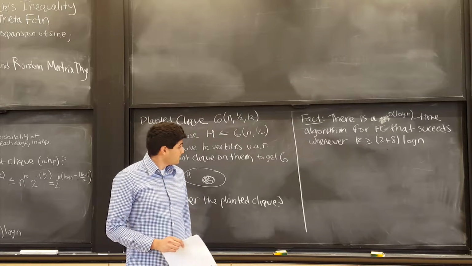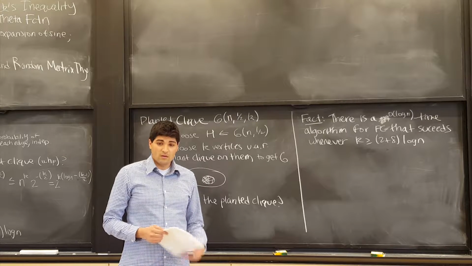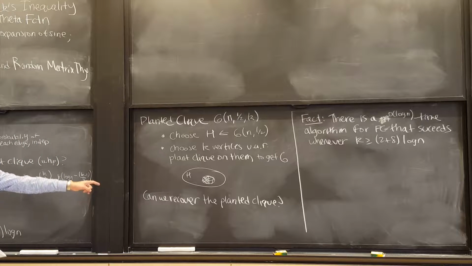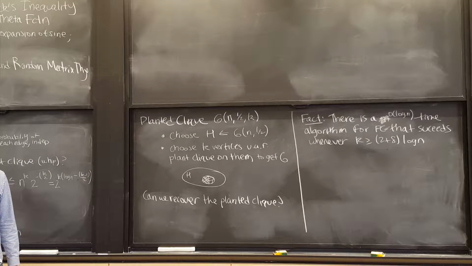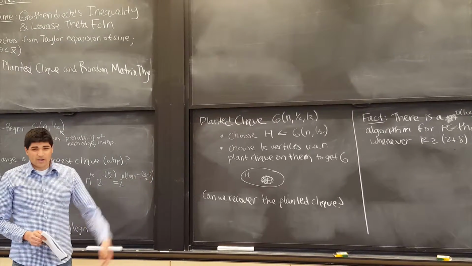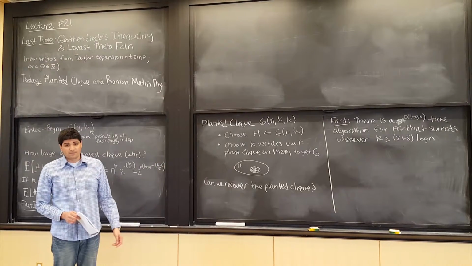Yep. So just to be clear, this is quasi-polynomial for the maximum clique problem? Yeah, this is quasi-polynomial for actually finding this planted clique, which is planted inside. Oh, so when you know k, that is. Yes. If you didn't know k, this will still work, as long as you have a lower bound on k that meets this condition.